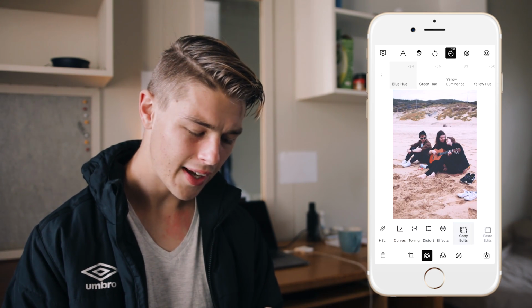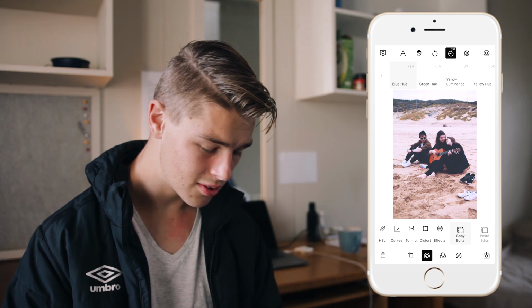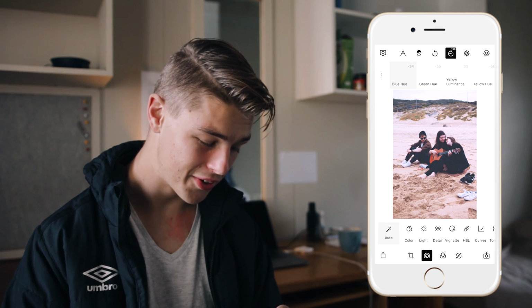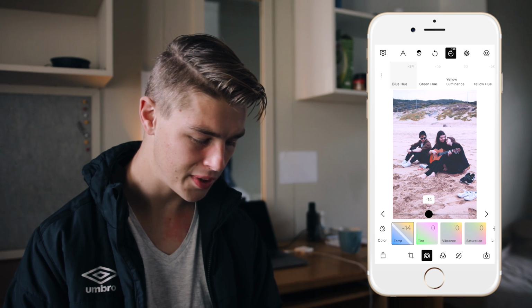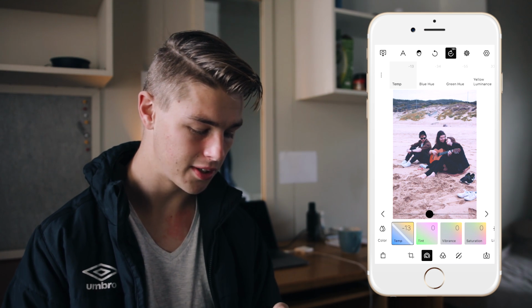I do feel that I want to add a bit more blue into the photo, so instead of changing all the colors, what I am going to do though is go over to the color and affect the temperature and just drag that a bit cooler, just because I want it to be a bit cooler of a photo. Because you know, you always want to have that cool feel in photographs.